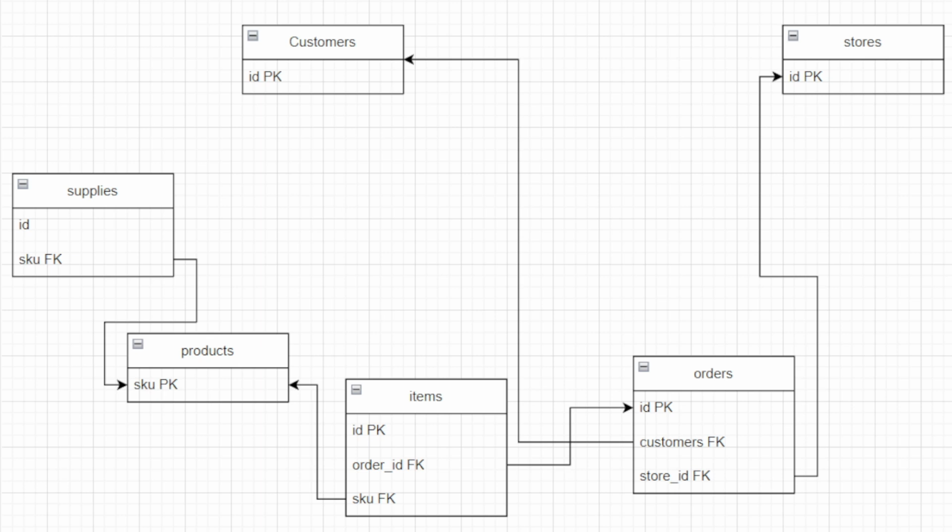But if we want to know which supplies are used in order to make a particular product, we can join the product table to supplies to get that. But then we can't combine the two and then probably join it with the fact table. It's going to mess everything up. So we can still have dim supplies, but we have to have that at the back of our mind. I think we can proceed. Let me just share the diagram.